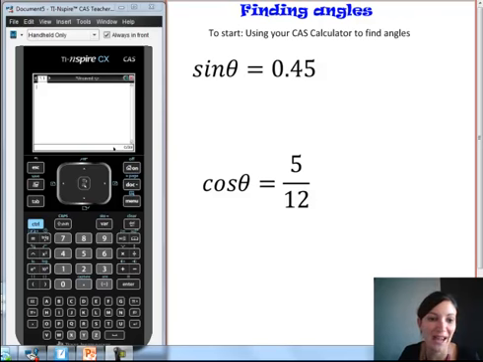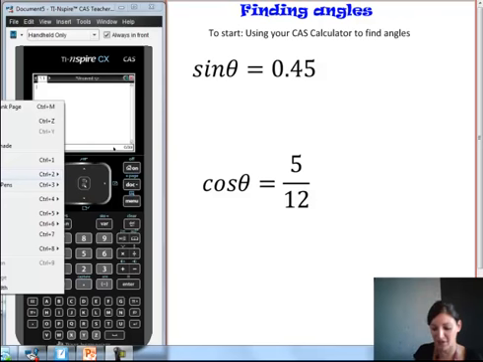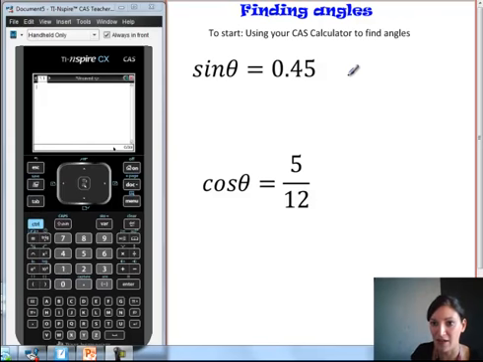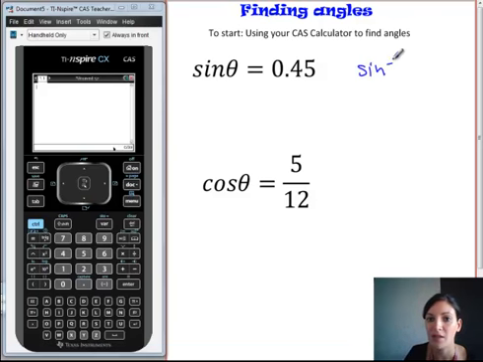Okay, so it's really simple, and we would just write it like this. The inverse of sine is written like this, sine with a little -1 on the top there. So if we want to solve for theta, and remember theta is just our angle, it's just the symbol we use to represent an angle, we would say that theta is equal to the inverse sine of 0.45.